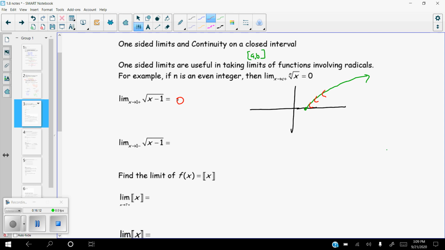But the question is, what's the limit of the same function as x approaches 1 from the left? It's kind of a trick question because there is nothing to the left of 1. The function ends at 1. So because of that, this does not exist. There is no function to the left of 1, so you cannot approach 1 from the left. There's just no way to do it. So that's why a one-sided limit is important for continuity, because this thing is continuous at x equals 1. Because it's continuous from the right, it can't be continuous from the left just because there is no function to the left. Again, hopefully that makes sense.